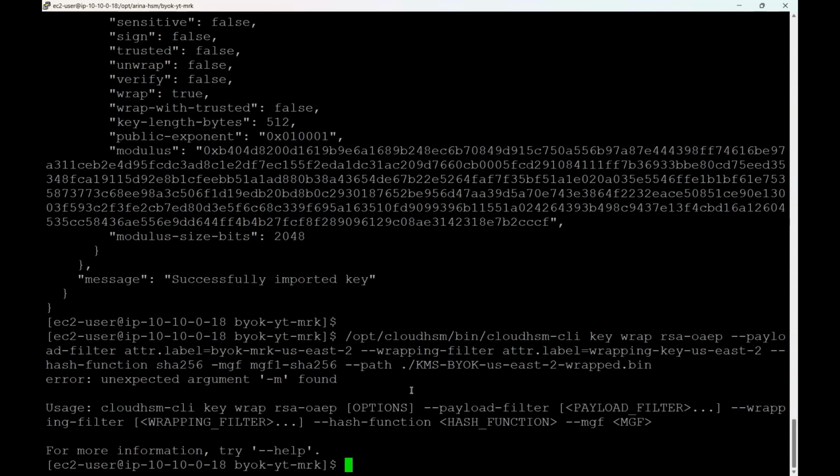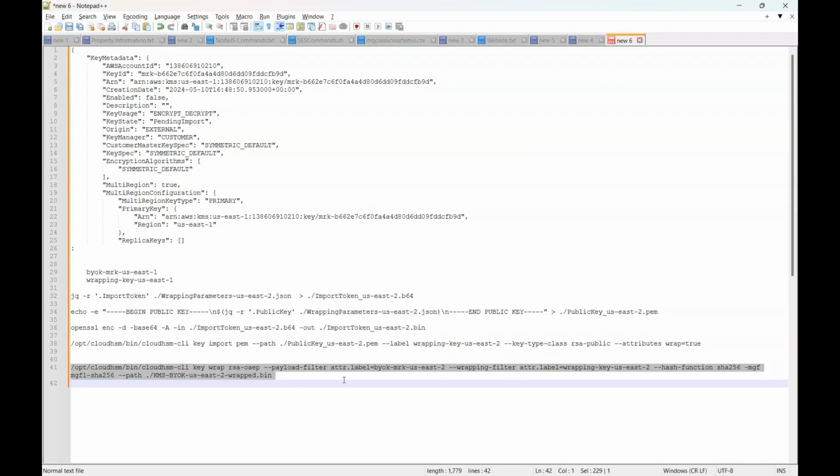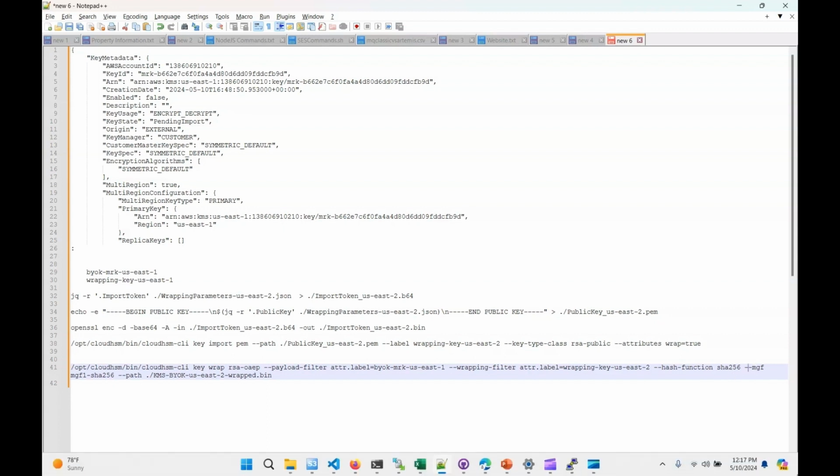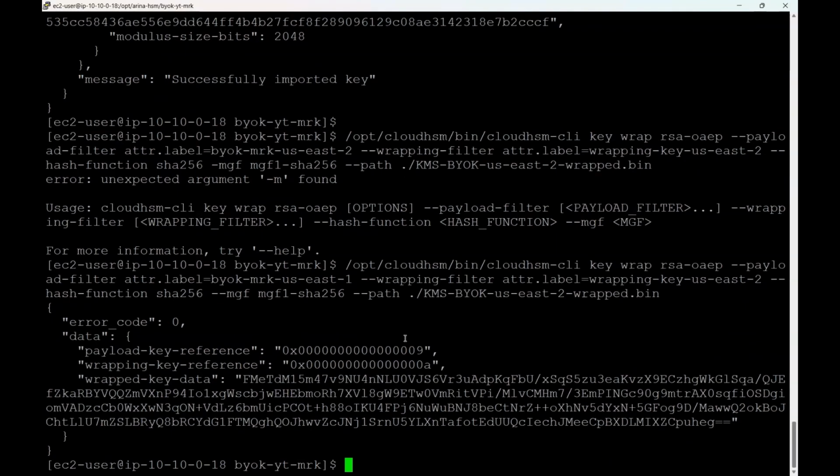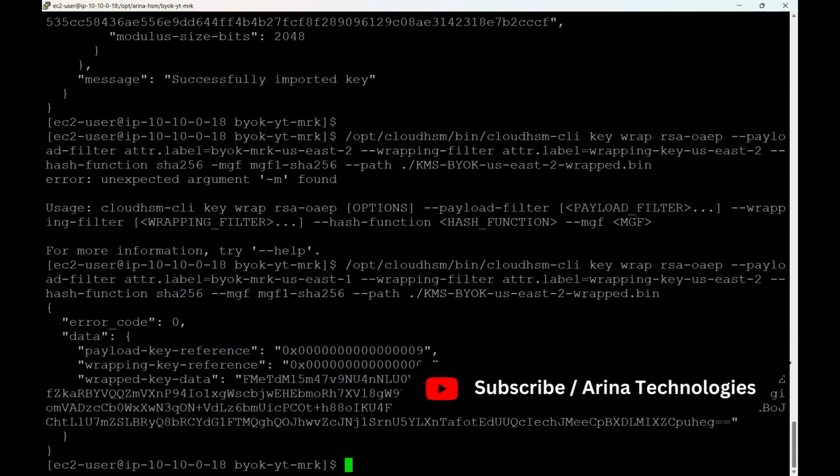Let's see. Now we are not good actually. So what is the issue? It says -m not found. Where is the -m it's saying? Oh, this one actually I had to keep the same as what was there earlier. Right? So bring my mgf. I have to keep it the same. This is the one that will change. And this one is not needed. Hash function is needed. And okay, there are 2 dashes, it's needed, -mgf. So this is where I think I had done earlier. So now we have this setup. Now I need to just run the last command and it should work.